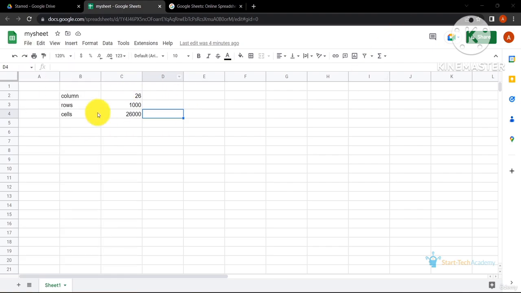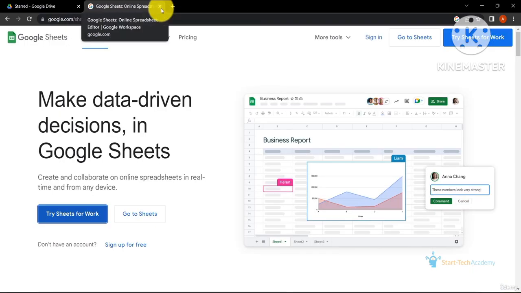So as you can see, we have saved this file by naming it my sheet, and I have just renamed it. I have not saved it using any save option, just like we save it in Microsoft Excel. So how will I find it again? If I remove it from here, if I cut it, the sheet is gone. How can I reload it, or how can I find it? Where will I find it?